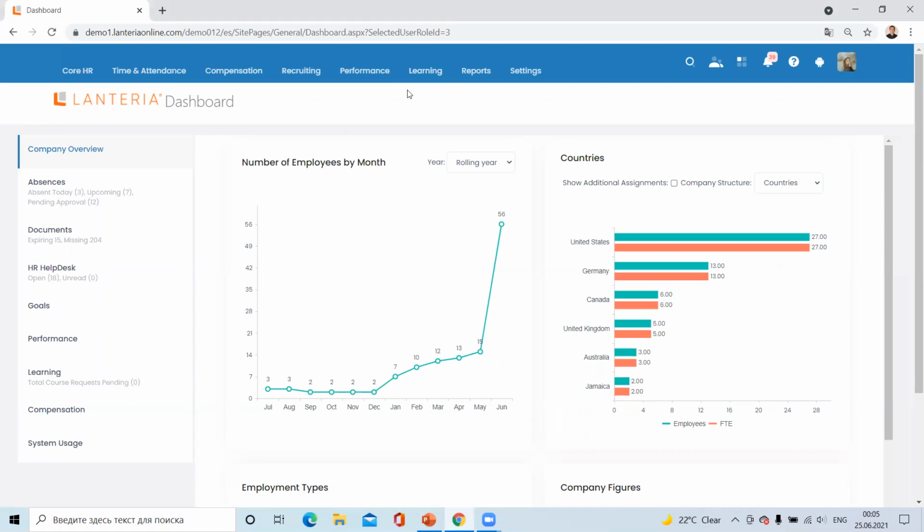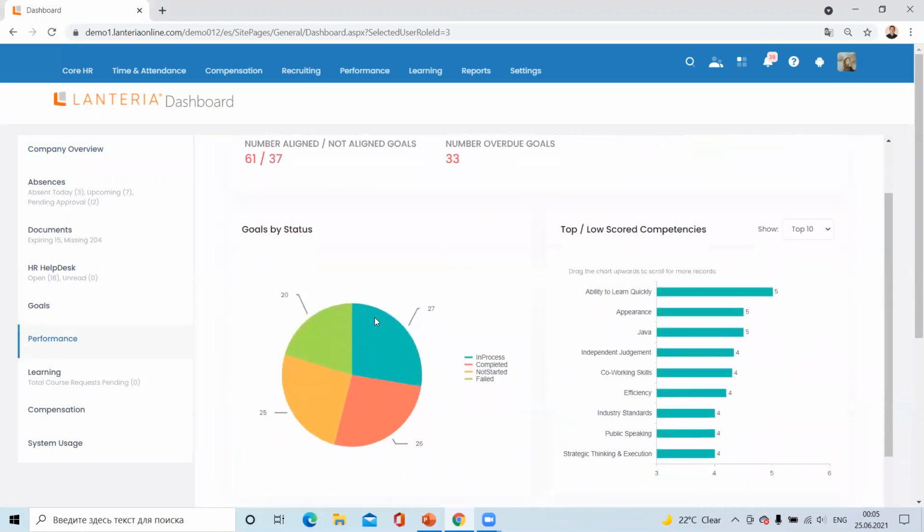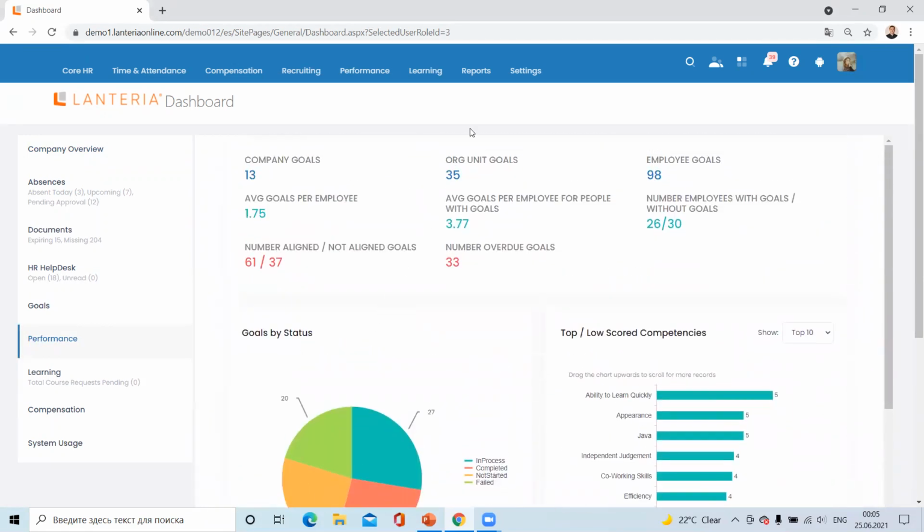In some cases, the organization uses a role of a training manager, which is also available in Lanteria, just in case the HR manager does not want to go deep in the learning procedures, and there is a specific person doing that for your organization. Additionally, I can manage the reports. Some of the reports will be available on the dashboard, which we can see over here. We can quickly click through a couple of the available reports on the first page of the system, looking just like that, some overall statistics, and more reports will be in this module.